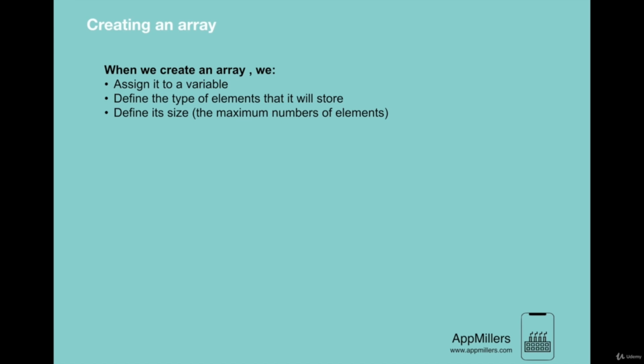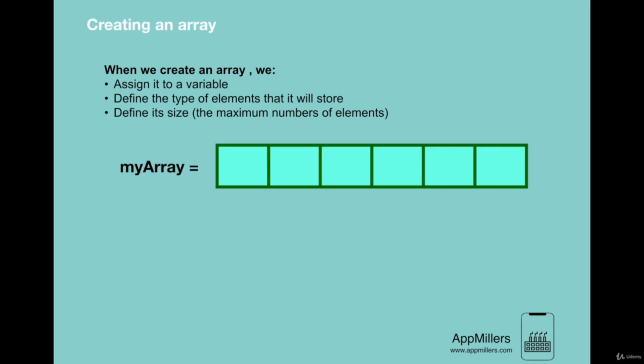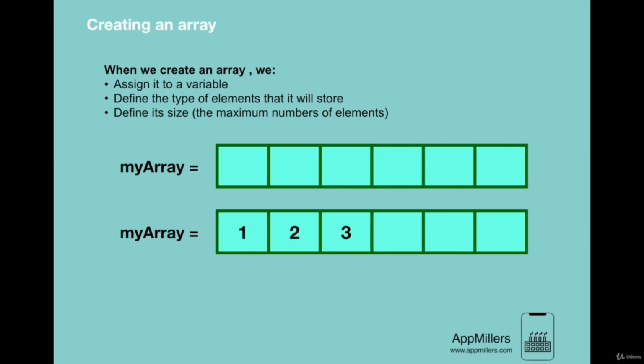If we define an empty array, our array will look like this. There is no element inside this array. When we create this array, we set the size of the array. That's why all of that space in the memory is reserved from that moment on for future values that you may want to insert. For example, if we define an array of size 6, but we only insert these values over here, all remaining space will be empty and reserved in the memory.